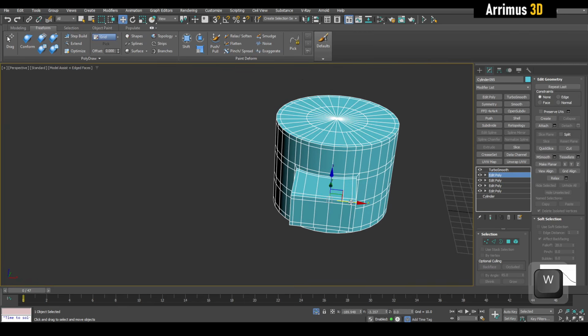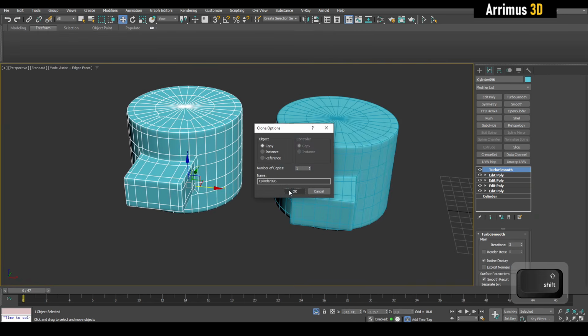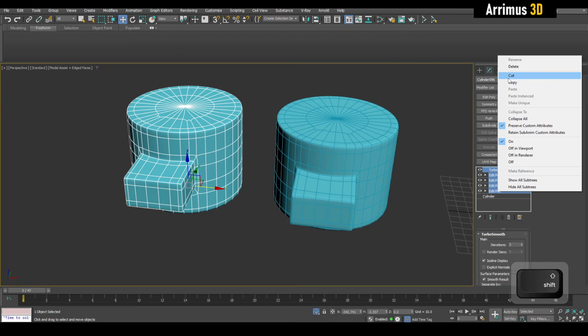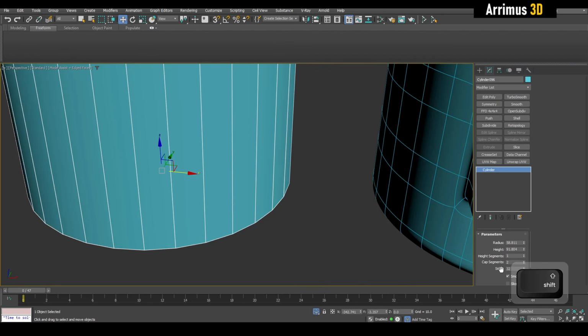Another method, guys, is that when you first create your cylinder, you go ahead and you have more density. So instead of 32 sides, you go with 64.